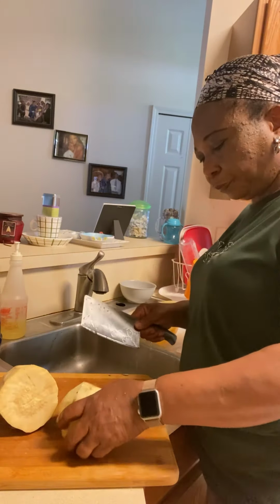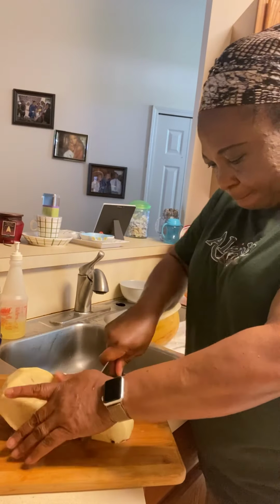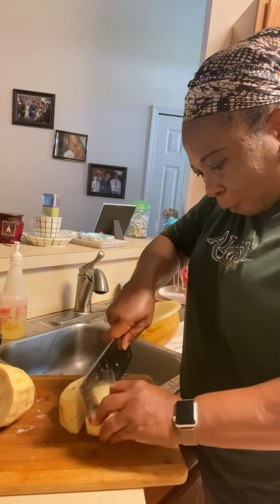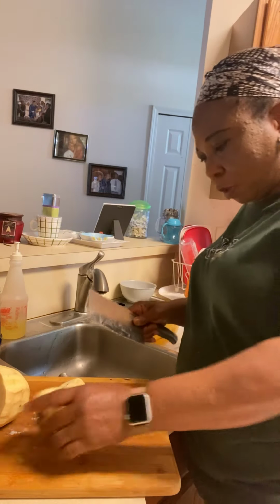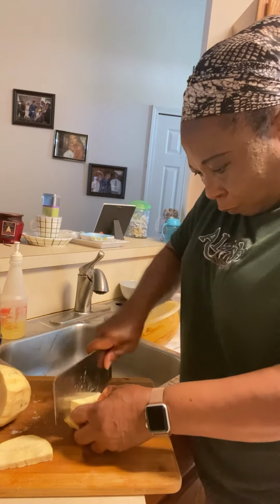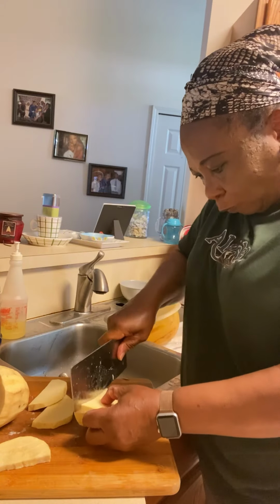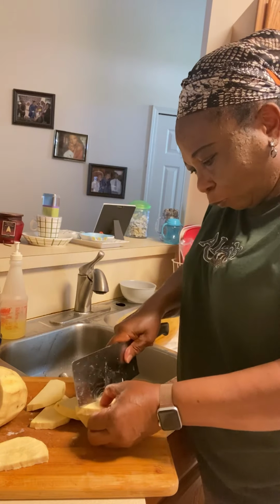We are gonna cut. It's hard. You can see it's hard. Squeezing my face to cut it. Oh my goodness. It's like frying a yam, our yam from Africa.